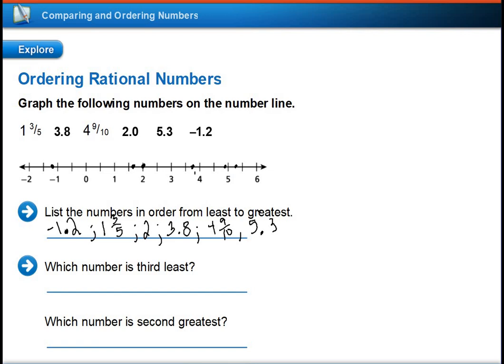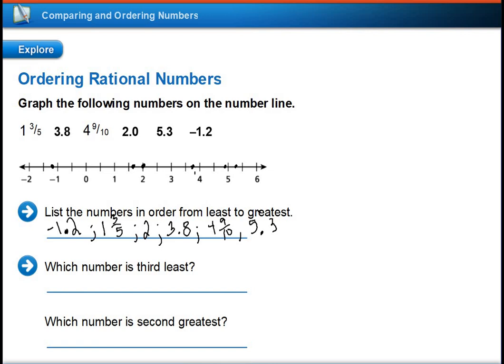Okay. If I don't have a number line and I have fractions and I have decimals, it's going to be best to convert either all my fractions to decimals or all my decimals to fractions. Now, typically when I talk about adding and subtracting or multiplying and dividing, I always tell you, go with fractions. They're actually a lot simpler. But I will say when it comes to comparing, convert your fractions to decimals. It is significantly easier to compare decimals than it is to compare fractions.